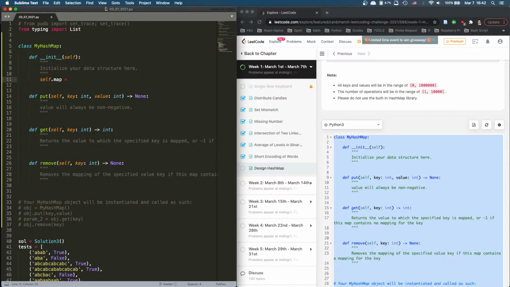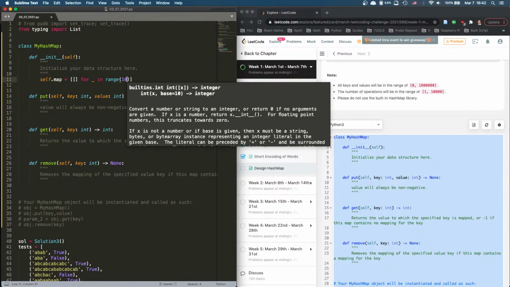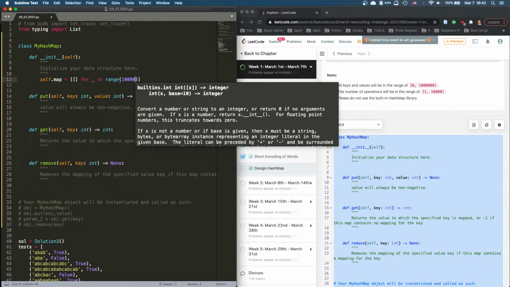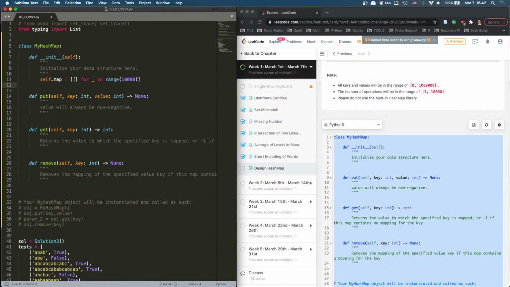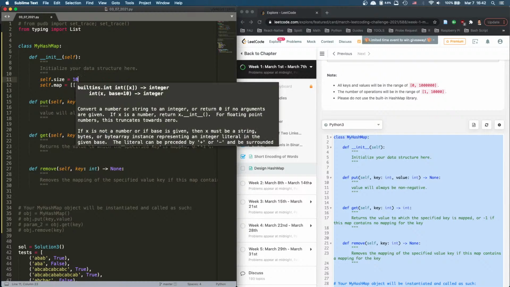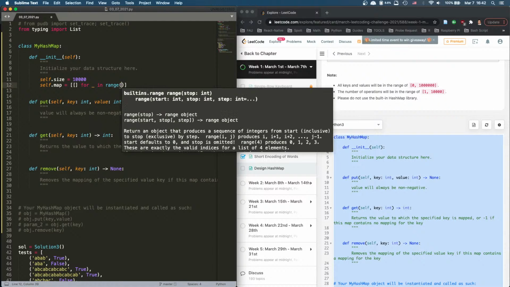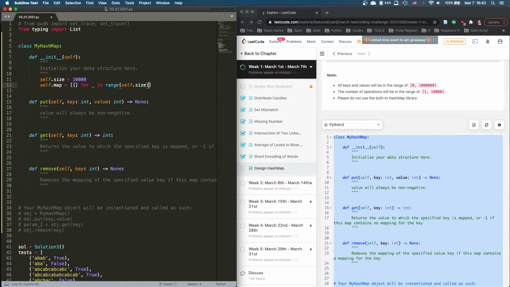It's going to be, let's say, a list for in range. How long do we want it to be? Let's say 10,000, and then we probably also should say the size equals 10,000, and we're just going to use self.size here.